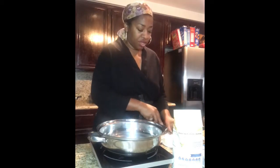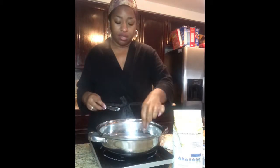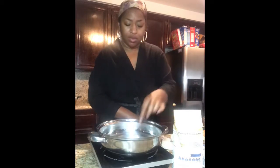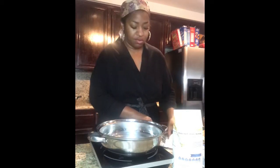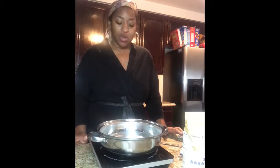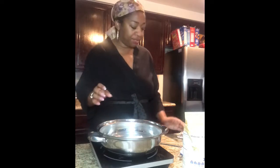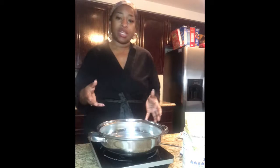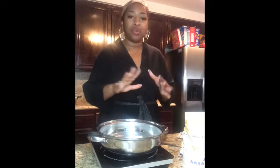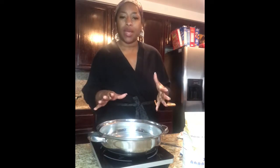Because we want the cream cheese to break down, and this water is starting to boil right now. We want the cream cheese to break down while the water is boiling, okay? One thing about cream cheese I learned is you can't throw it in there last, because it's not like butter and cheese where it's just going to melt instantly. Mm-mm. So we needed the water to break it down. So we're going to let that boil, and then we're going to get it to a consistency where we can take the whisk and just whisk right through it, and it just breaks up and looks like milk. Okay, so we're going to do that.